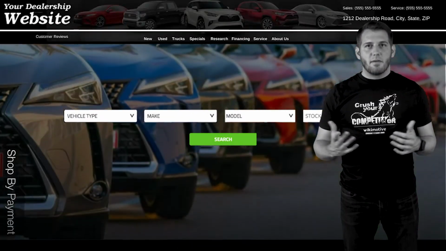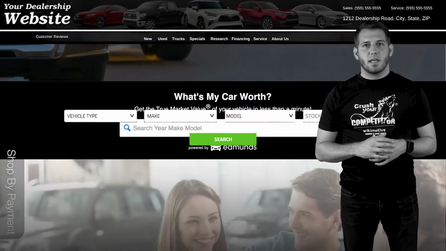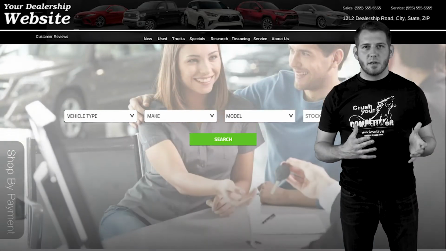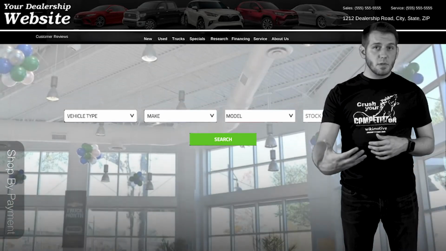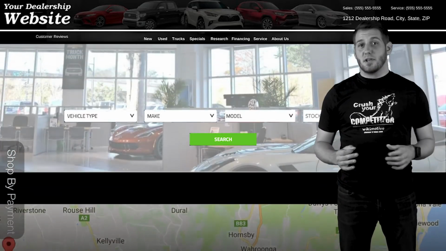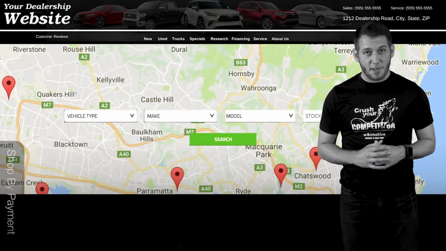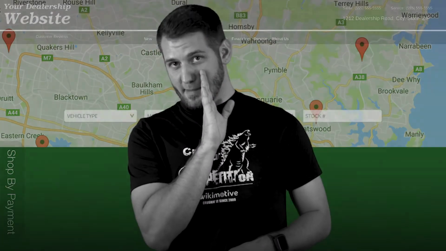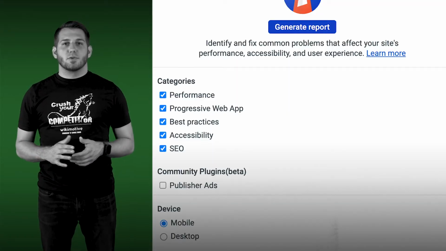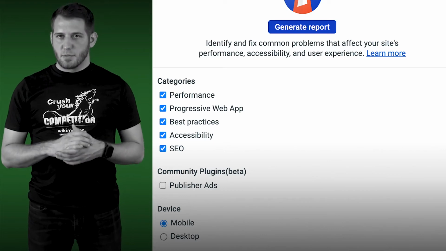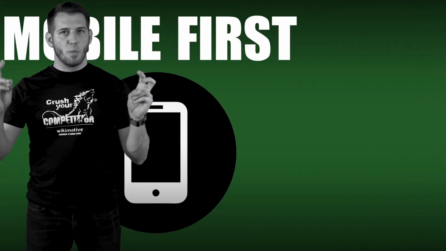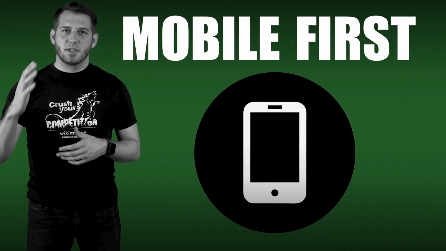For example, you may have a large image at the top of your page that's taking a while to load, like a site banner or a carousel slider, or you might have some JavaScript that's preventing the page from loading, or maybe your server's just slow from the copious amounts of traffic you're getting. Not a bad problem to have, really. Either way, this will get you pointed in the right direction to fix it. You may have noticed that this report covers scores from both mobile and desktop. Just keep that in mind as we go through the insights in this report. And remember, mobile first as we go through the optimization process.